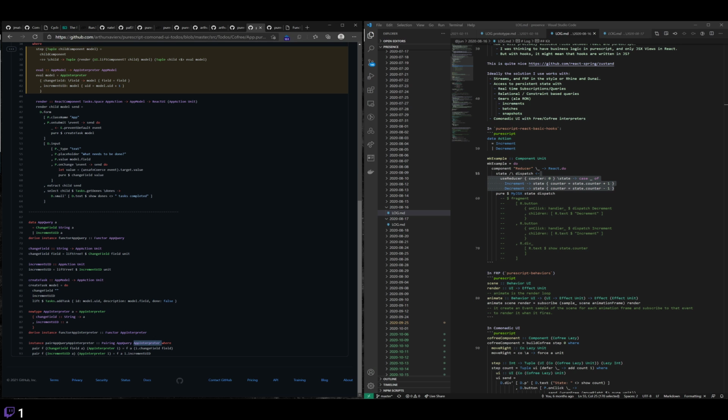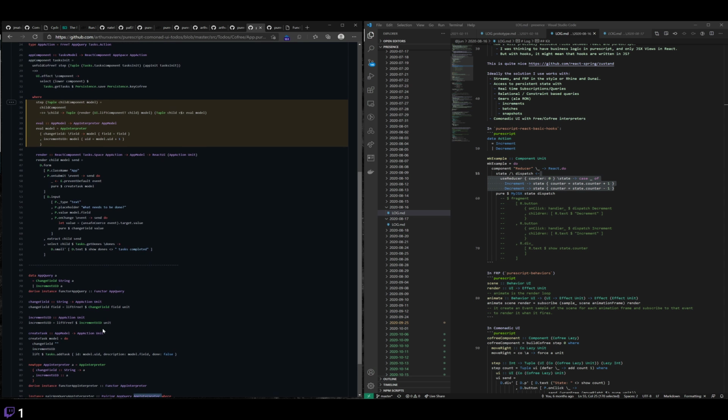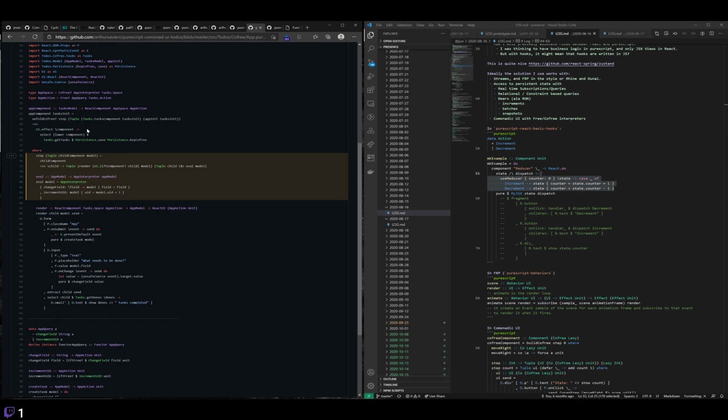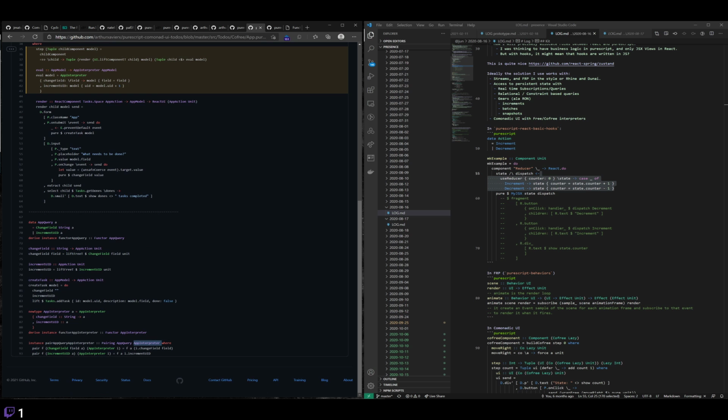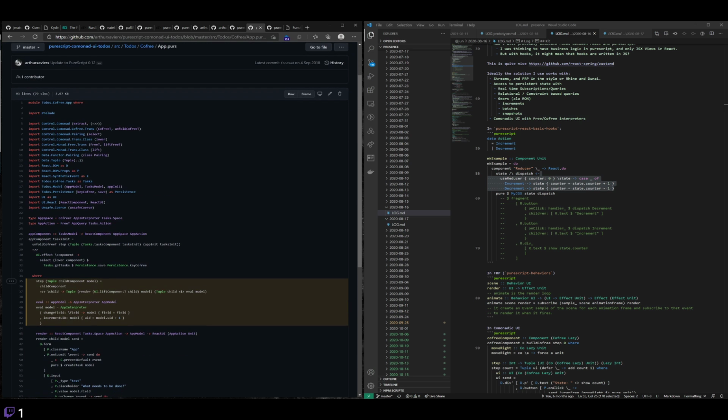App query and app interpreter pair, so we have app query and app interpreter, and then we make an app action from the query and an app space from the app interpreter, and that app space becomes the comonad, and app action becomes the monad.